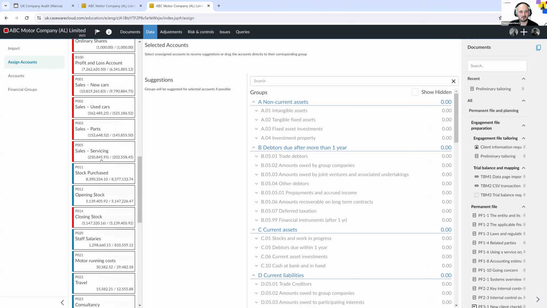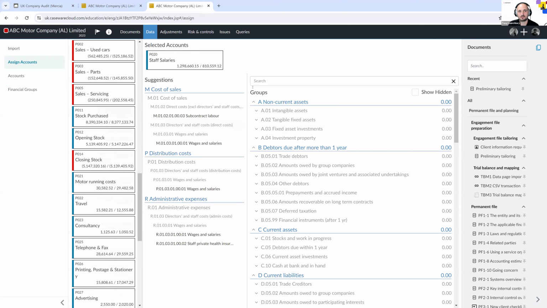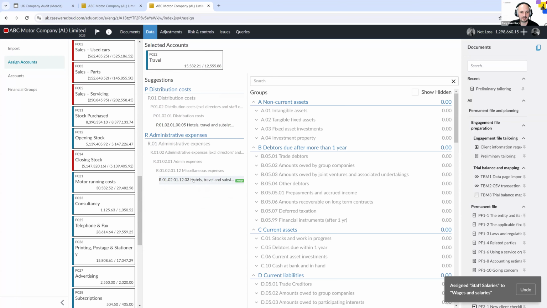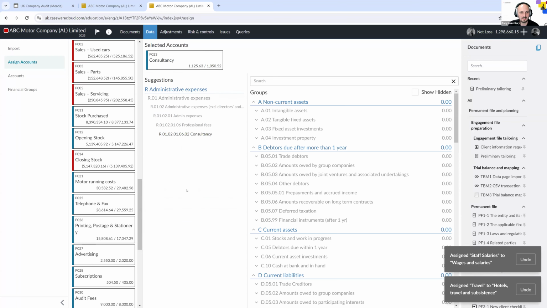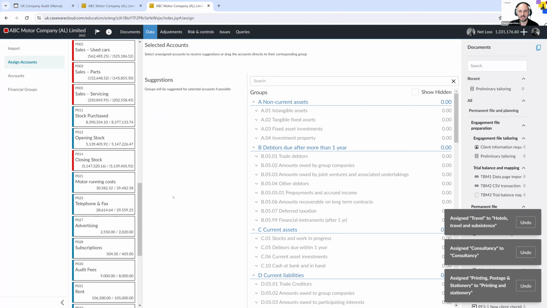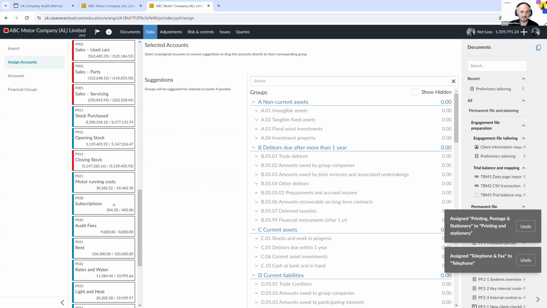So what we're going to do is we're going to work on some of the P&L items just to show you how it works. Okay. So staff salaries, you click on staff salaries, that moves the account from the total listing into the selected accounts field, and it'll give you some auto suggestions. Fantastic. I can go, okay, well, that one's relating to wages and salaries, and off it goes. Travel. And then say, okay, hotels and travel. So you can see this side here for the P&L items, it's really quite quick and easy to go through and get these maps. It really wouldn't take us a lot of time just to map our P&L items.